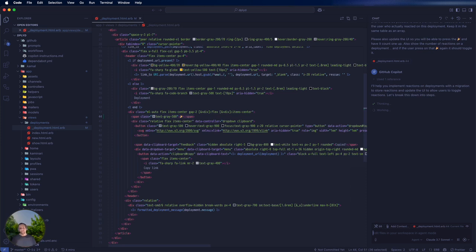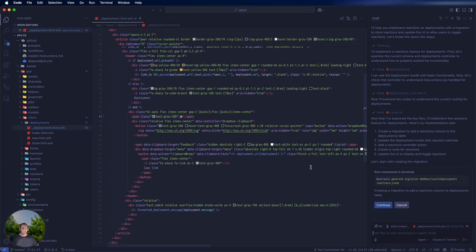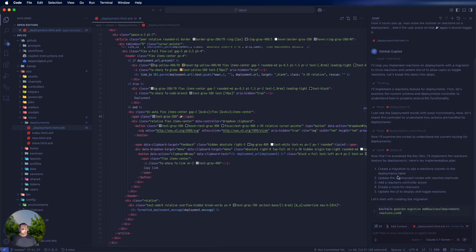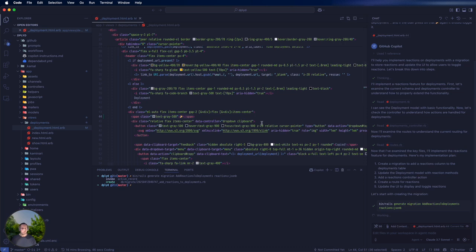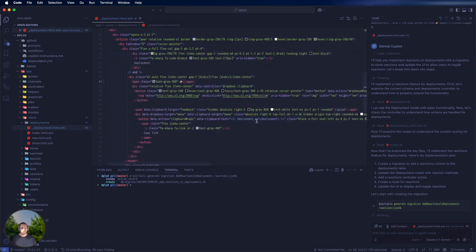And I'm interested in figuring out what kind of table or what kind of column it is going to propose for me. It gathers information about the model and how its controller works, and then it's looking at routes because it needs to see if it should add a new PUT or POST route for adding a reaction. So now it wants to create the migration. I think that's fine, and okay, it does a JSONB, right? So that is also completely fine with me.